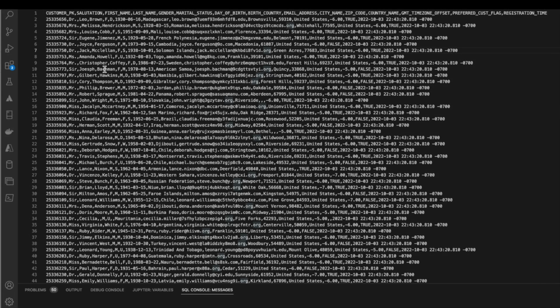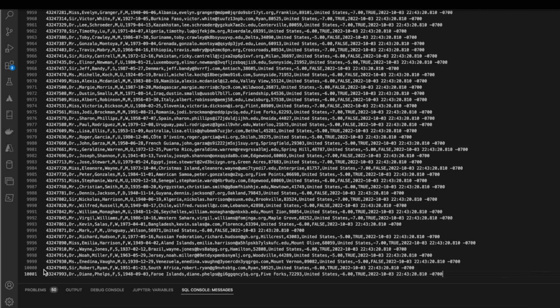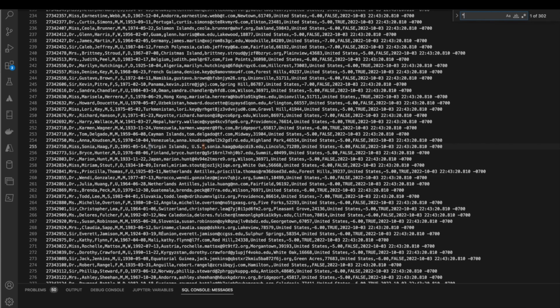This is the CSV file, having the first line as a header starting from customer PK to the registration date. It has 10,000 rows including the file header, and here is a comma which is a delimiter between two columns. There are cases where I can see there are double quotes, and we will see how this double quote is being treated when the file is being loaded into the system.